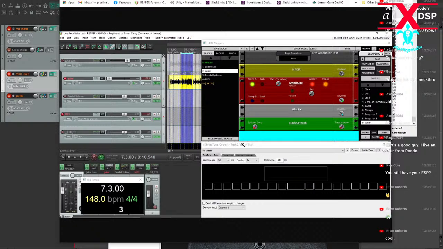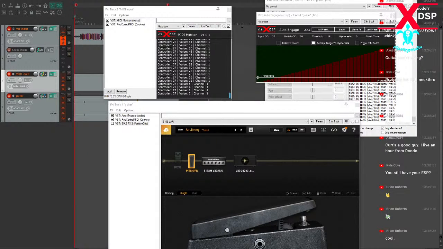There's another one called Gig Performer, and it's made by a couple coders that are pretty hardcore, man. So it does something very similar to this, but it acts as a standalone. It works really good for live stuff. You might want to check that out. But hopefully you see how to check for MIDI input in your DAW. If you're really plugging your pedalboard in and you're not getting MIDI, there's another problem to look for. So we want to try and figure out what that is.